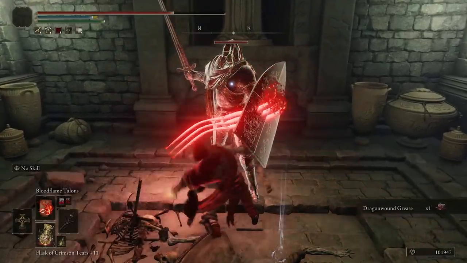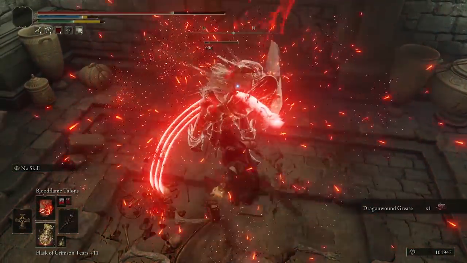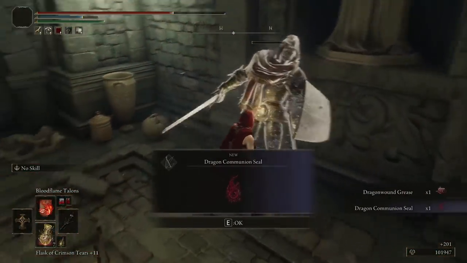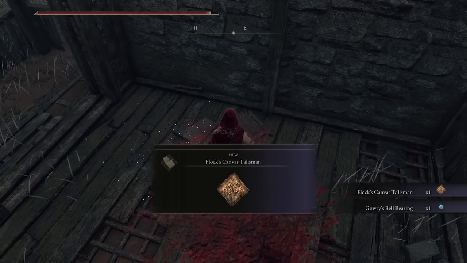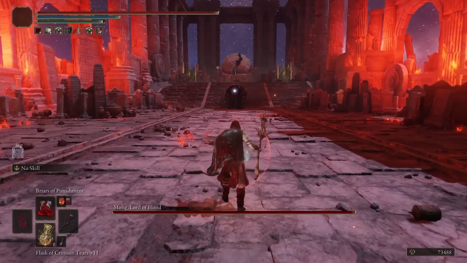Moving on from that, I went all the way back to the starting area of the game to grab the Dragon Communion Seal because of its arcane scaling, completed Millicent's questline up until I could get the Fuming Canvas Talisman from Gowry, and moved on over to Mohg.